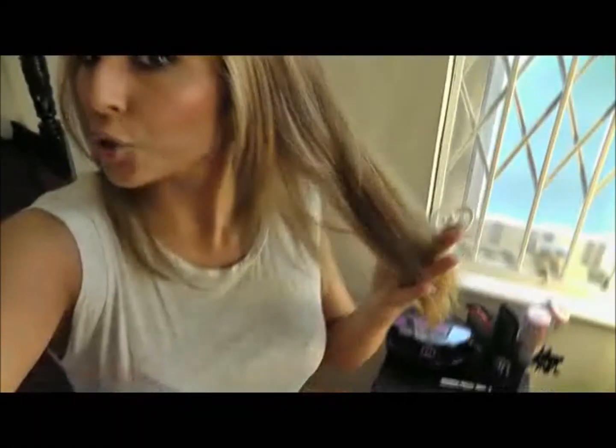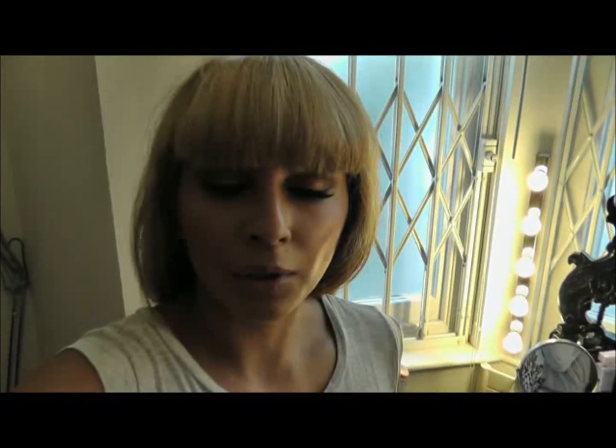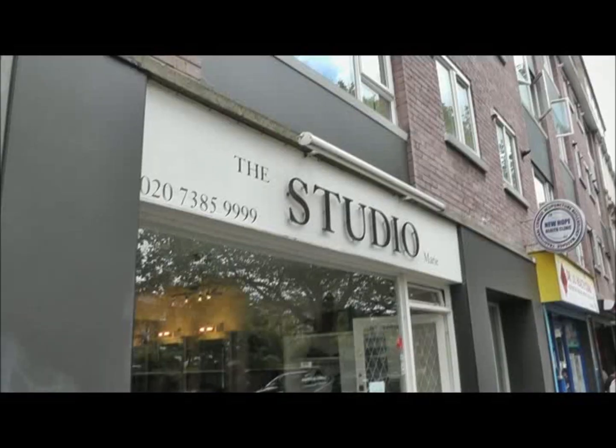Hi guys. So I'm off to go and get my hair extensions — my clipping hair extensions — cut by my hairdresser. You can see how short my hair is. It used to be longer, but since I've coloured it really light, I've had to cut into it more and more each time I get it coloured, because of the dryness and because of the bleach. So I've just got my hair layered and my hair extensions, so they blend in really nicely now.